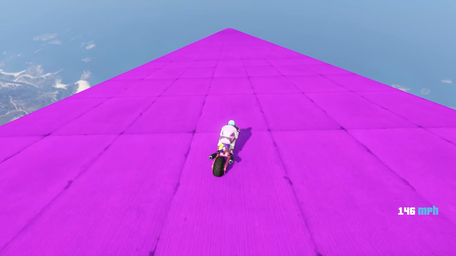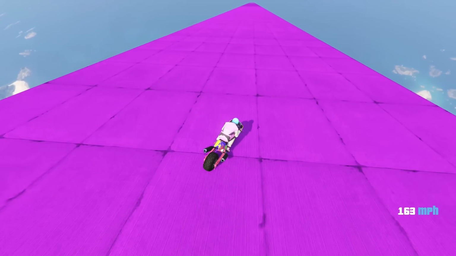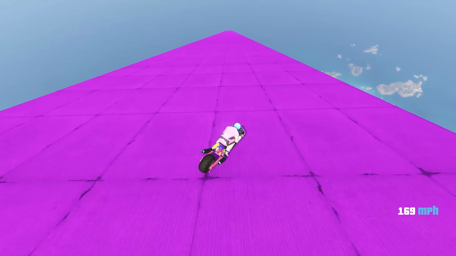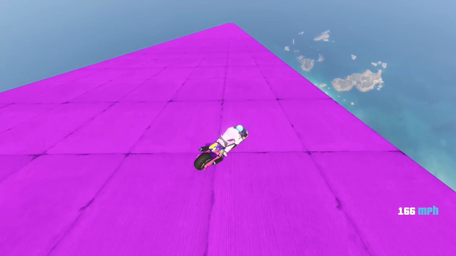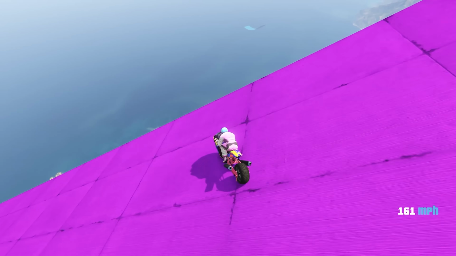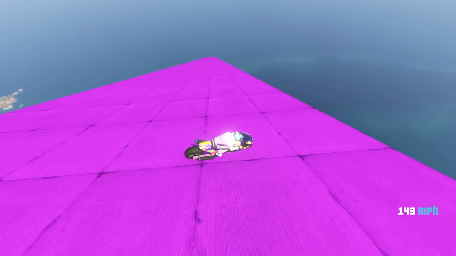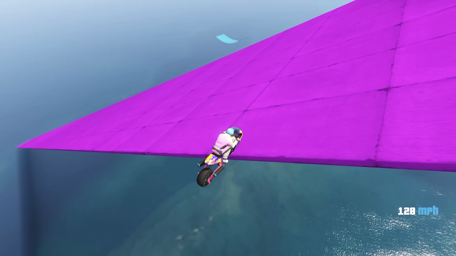Okay, this might be a bigger problem than I initially thought, because I need to get to the end of the ramp. The problem is, in order to stay on the ramp, I need to tilt the motorcycle. The more I tilt the motorcycle, the less distance I'm getting. And I can't just stay in the middle of the ramp. I need to get to the end because that little platform is all the way at the very bottom of the ramp. Yeah, see, I'm not gaining any distance. I'm just stuck in ramp purgatory.